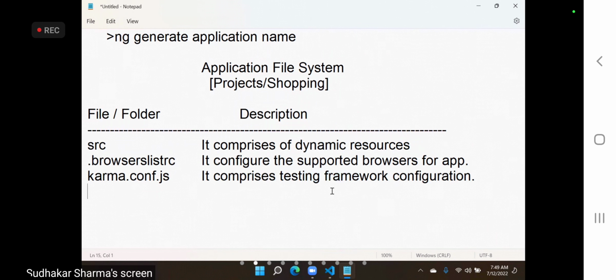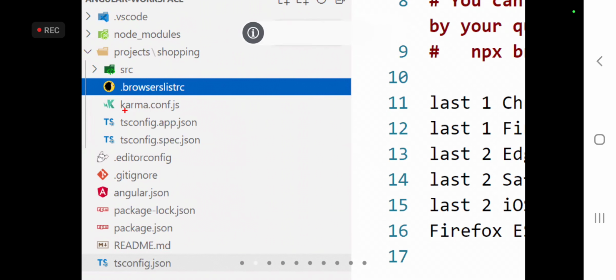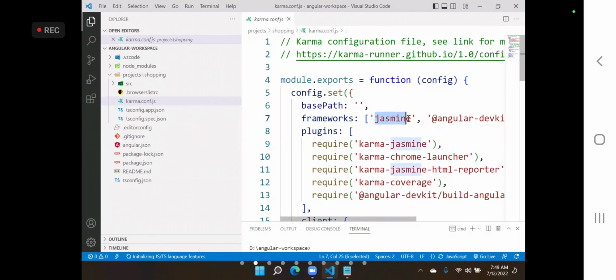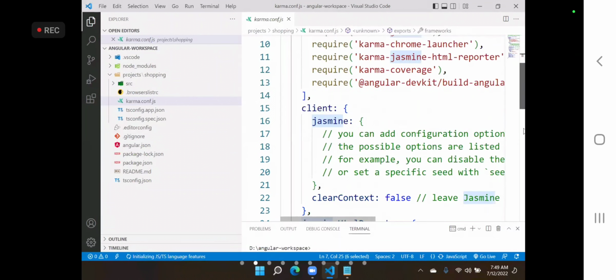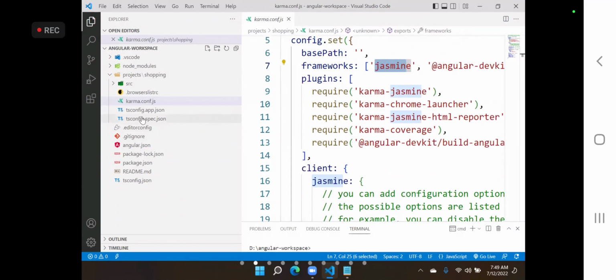That means what to test, from where to start the test, which command to run the test, all such configuration about testing is defined in Karma config, right? So testing configuration is defined in this file. Karma config contains the Jasmine framework, which is used for testing, configuring the testing framework for our application. This is known to people who are aware of testing. At the end, we will see how testing is done. There we will discuss it.